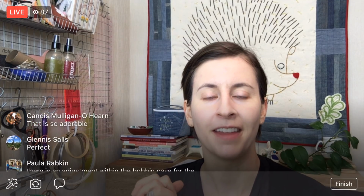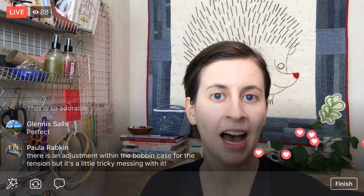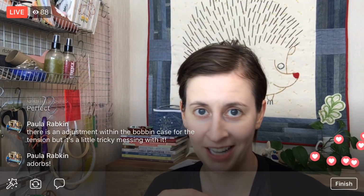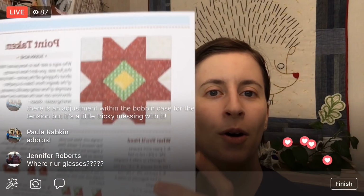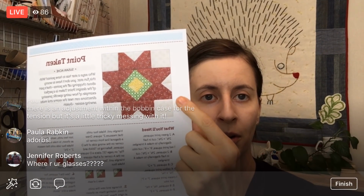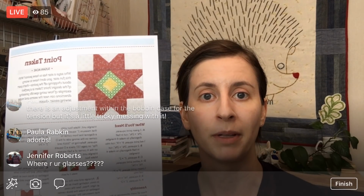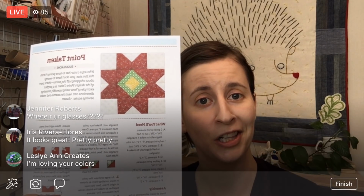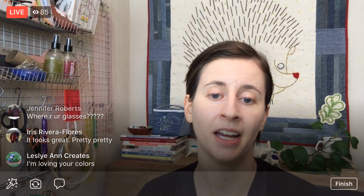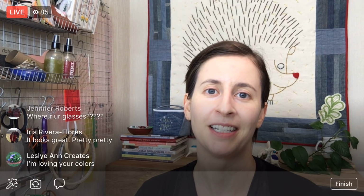Tomorrow, I just want to give you a reminder that tomorrow morning at 10:30 a.m. Central Time, I'm going to do a Saturday sewing session. I did not do block five yet. That's the point taken block. So tomorrow morning, I am going to work on this. I don't know if we'll finish it, but we'll probably work on it for a couple hours, maybe two and a half hours. I'm just guessing how long this is going to take. It might take a little longer than that. But we're going to try and get it done or close to done tomorrow morning at 10:30 a.m. Central Time. So if you haven't started it yet, if you've been waiting for me to work on it, it's going to happen tomorrow morning.